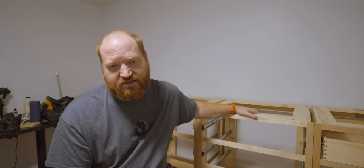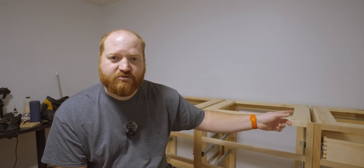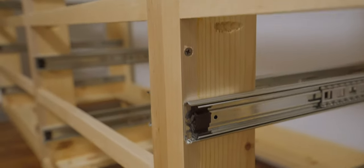This week, we are continuing our work on the studio cabinets. Last week, I fixed a width issue on the wider cabinets, and I've already attached the two middle sections. I put screws along the front face and then blocking in the back to have everything aligned correctly.